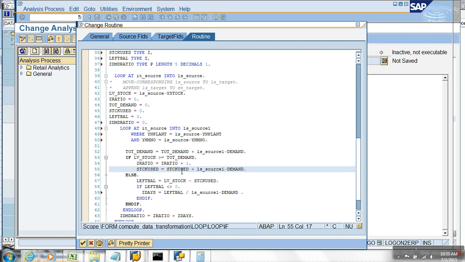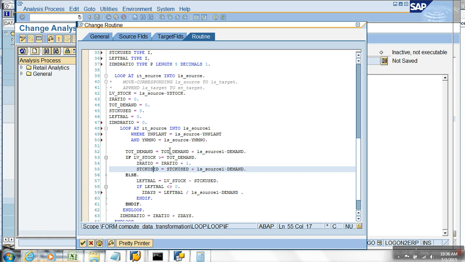Stock used will become what? We already had stock used as 5. 5 plus 30 becomes 35 used. Okay. Next it will be 19, so total demand becomes 54, it becomes less. So third week is satisfied. Stock used will become 54, comes from the else.